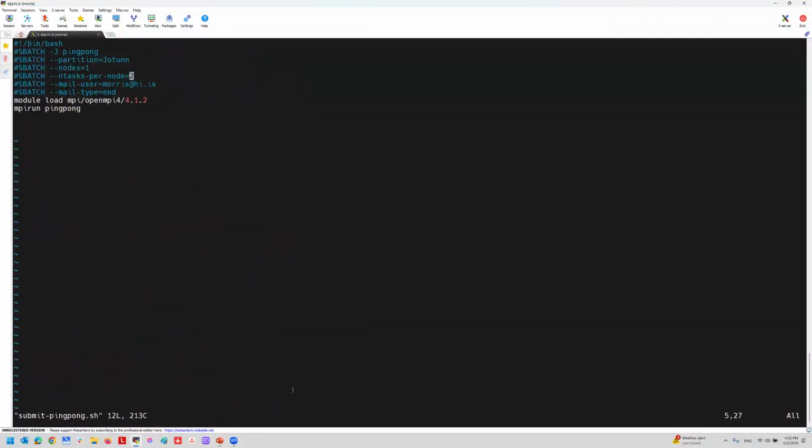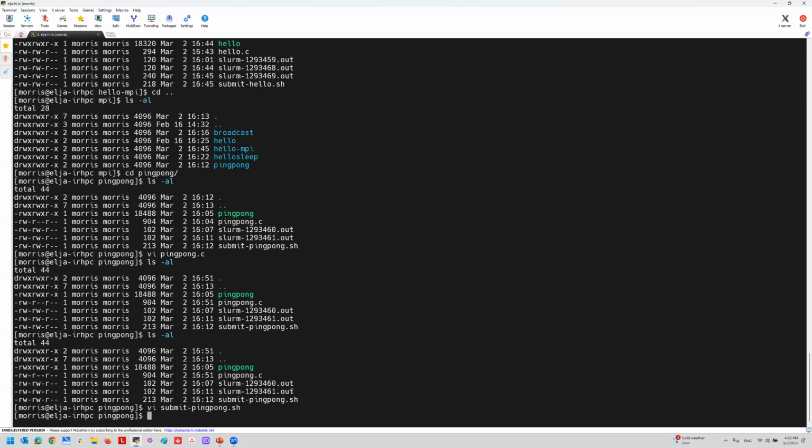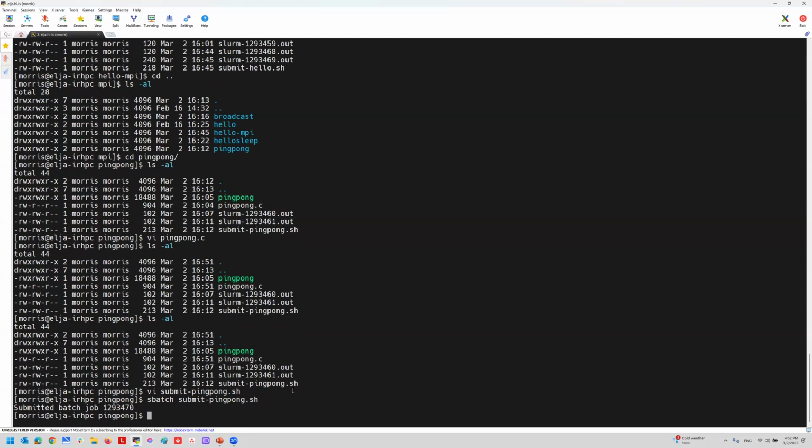We need 2 tasks per node. But I also want to stimulate you a little bit on these nodes and tasks. You know that already a little bit from the earlier lectures. So Utun had 4 nodes, and each of them has different processes that we can use. Hence, when I do it like this, I would say now sbatch submit ping pong.